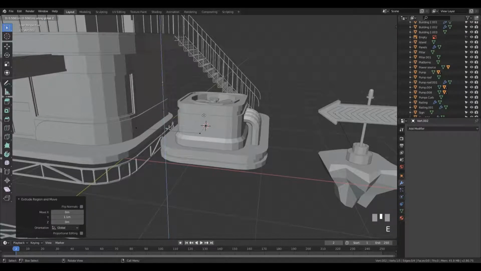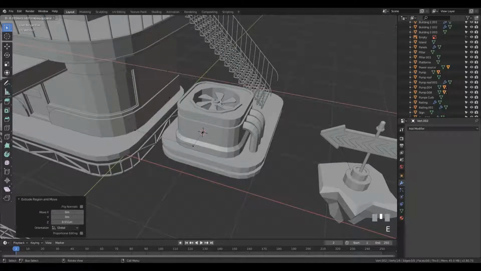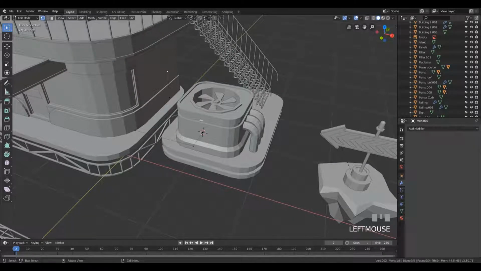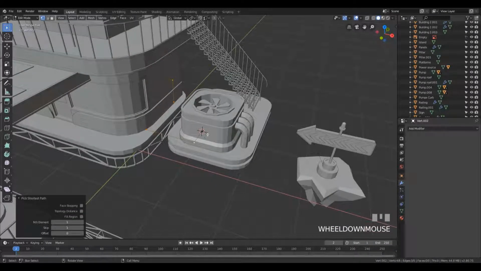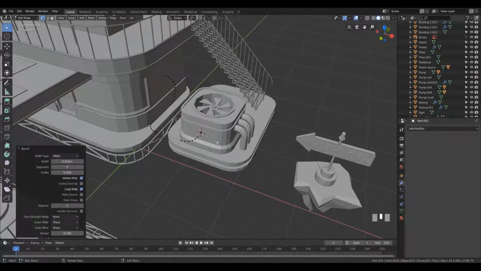We can extrude this a little bit up to the middle of the building and then extrude on the X. Now we want to select this vertex and Ctrl click this one. So we have this path selected, and press Ctrl B then V to make a curve. And be careful around these corners that are close together, like this up there, because they will overlap really quickly. So something like this will be fine, I think.